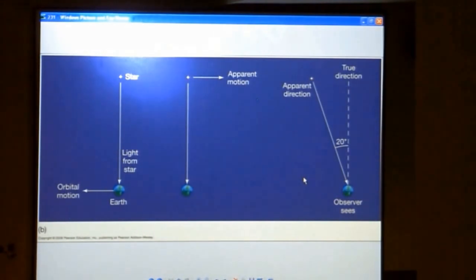But without elevating it too much, imagine Earth is sitting there and the star's moving in the opposite direction at the same speed. Well, what would we see? Since that light takes a while to get to us, if we're seeing light coming from the star, say the star is right here, right now, and we're down here, the light that we're seeing isn't coming from the star at this position, it's coming from the star at this position, where the star was when it released the light. It then has to travel through space to us. So the star is really here, but because of our motion in this direction, it appears to be coming from the forward direction by about 20 arc seconds. Does that kind of make sense?